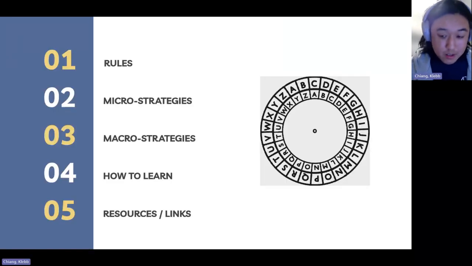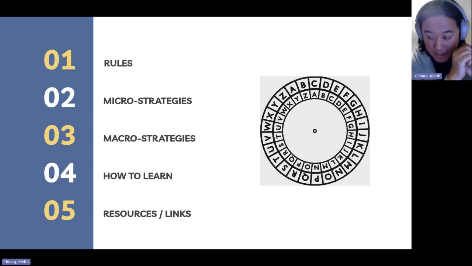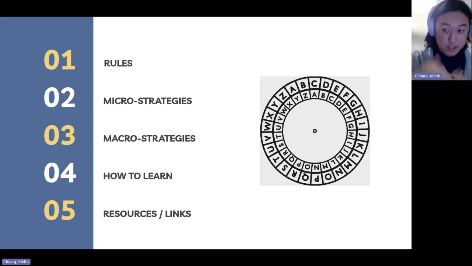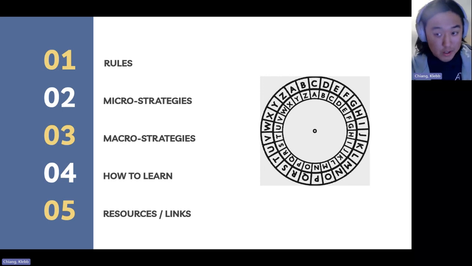All right, quick rundown of the agenda. We'll talk about rules very briefly. Then we'll go kind of from small to big. So we'll start with micro strategies. This is like question to question, cipher to cipher type of strategy. We'll go a little bit bigger to macro strategy, which is looking at test to test kind of strategies, like looking at a test as a whole unit. And then we'll look at kind of across your entire season, how do you learn, how do you improve over time. And then lastly, I'll go over a couple quick links and resources.